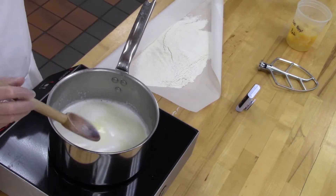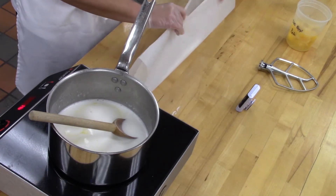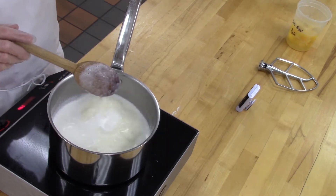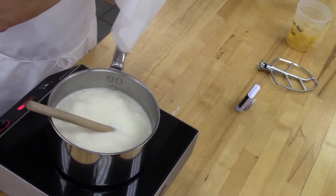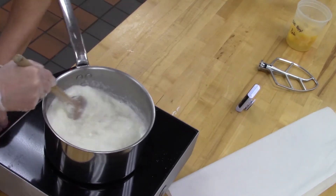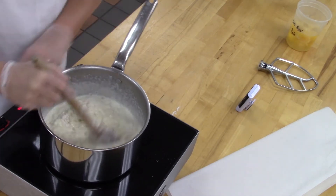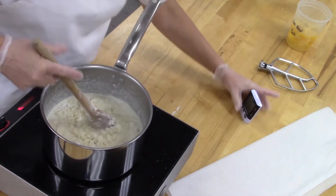A boil means it's actually rising. So if you want to be ready — as soon as it starts rising, we're going to add all of our flour at once. Have your flour in a chute ready to go. I'm seeing some little bubbles in there. Now it's starting to rise, so I'm going to add my flour all at once and stir. While I'm stirring, I'm going to turn this down — I got it on six right now, and turn it up to nine. I'm going to start my timer for two minutes.